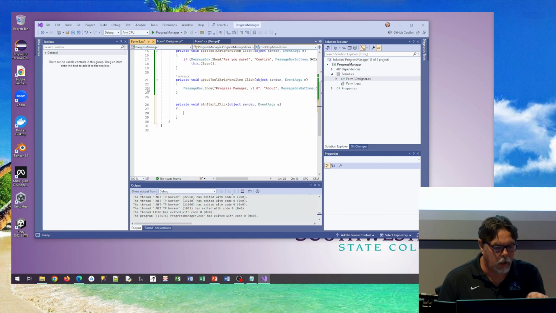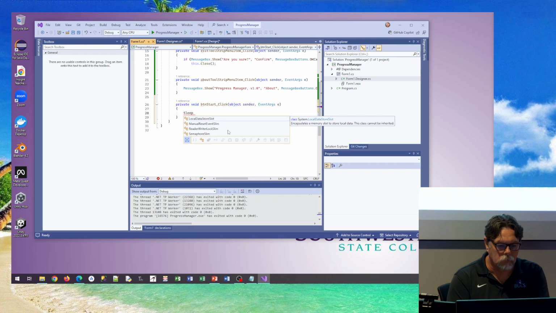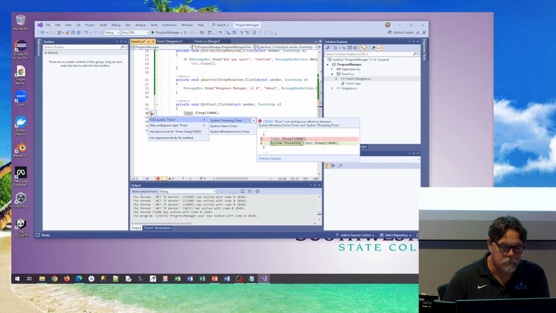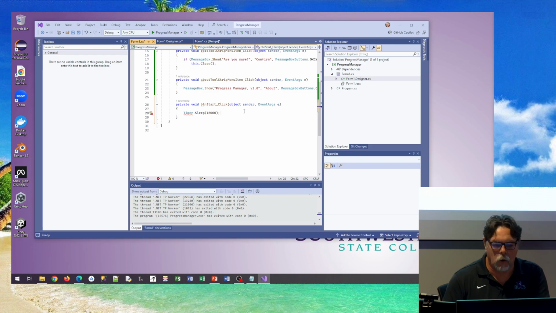I'll double click on it. And when I click the button start, I'm going to, what is it? Timer.sleep. Not 30 seconds. How about 15 seconds? No, what is it?